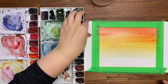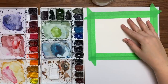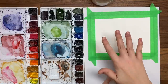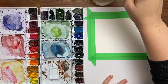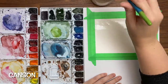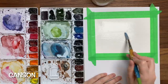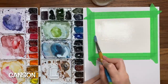Now I'm going to show you what it's like with Canson, because it is a little bit different. Canson dries really, really fast. It is not 100% cotton — Arches is 100% cotton so it really soaks in the water and pigment and stays wet longer. Canson has more of a coating where the water sits on top, so it's harder for the water to soak in and then it dries a lot faster. I would try an even bigger brush because it does dry so fast. And if you actually feel the difference, this paper is a lot smoother, which is not always great — you want it to be a bit more textured.